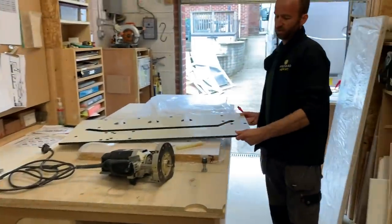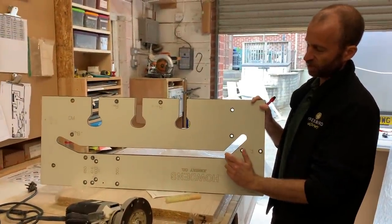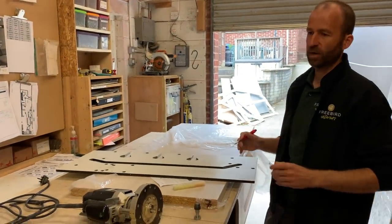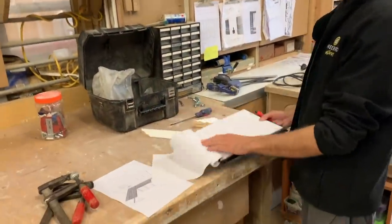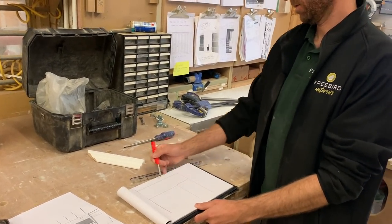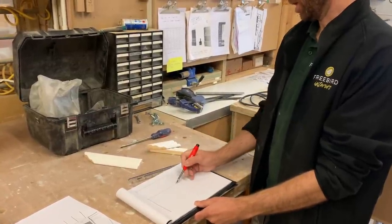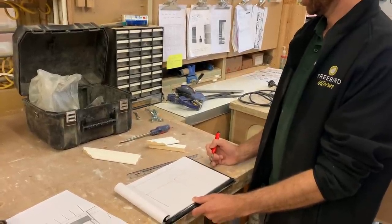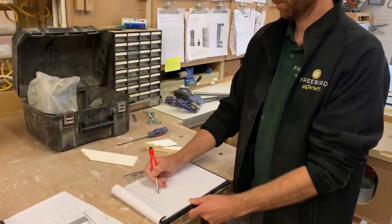So this jig is set up so you're going to create that mason's mitre. So you have your little bit that's going to end up cutting the 45, and then you run straight. You've got two parts that are called the male and female part. So we're going to have this bit along the wall, the window there. That's the female part. This is the male part. This is a right hand joint. You obviously could have a piece going there, and it would be the mirror image.